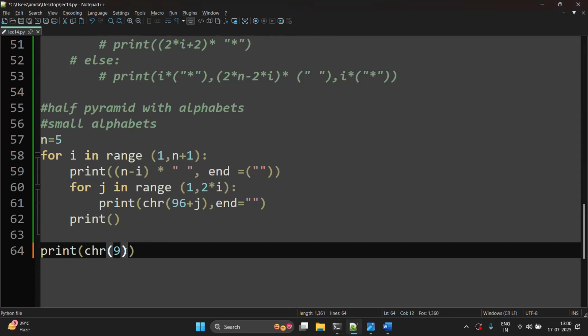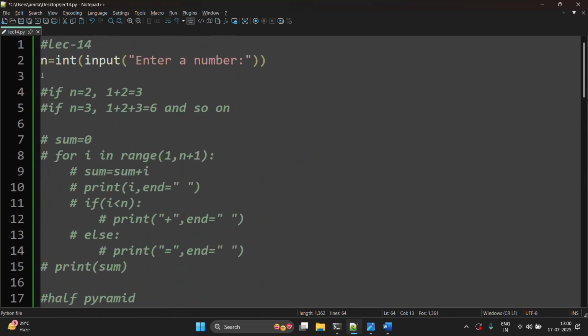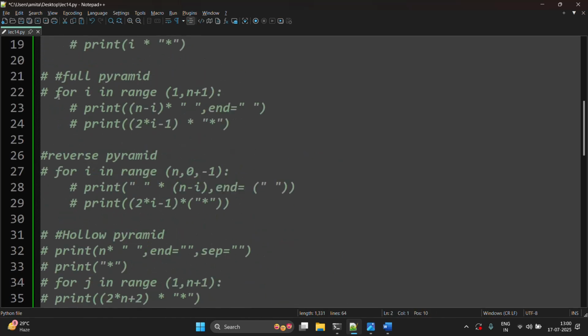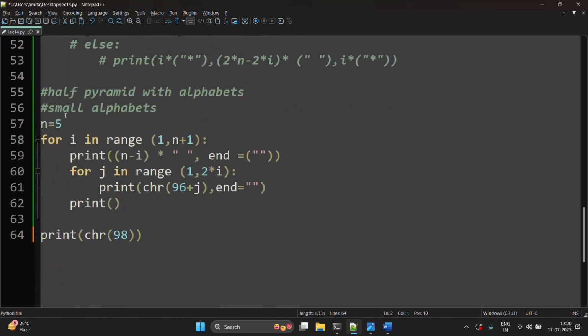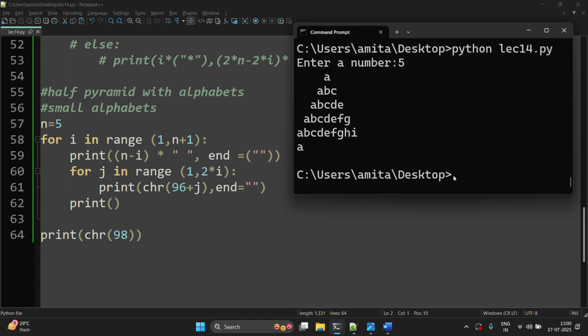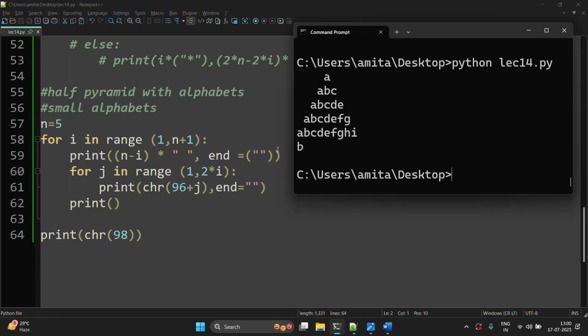And if we write here 98, okay, so now if we print this, you can see B is printed. So 97 is small a, 98 is small b, and so on like this.